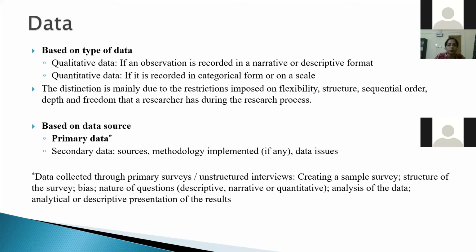Okay. So now, based on the data source and the way data is collected, you can have either primary data or secondary data. And as I've already mentioned, your primary data would be the ones that you would collect through surveys, interviews, where you would actually create a sample survey and structure it. The one point which you have over there on your screen is bias in sample survey. Now, what do you mean by a bias in sample survey? I've already told you why you, as a researcher, should be unbiased at all points in time, or your study needs to be unbiased, right?